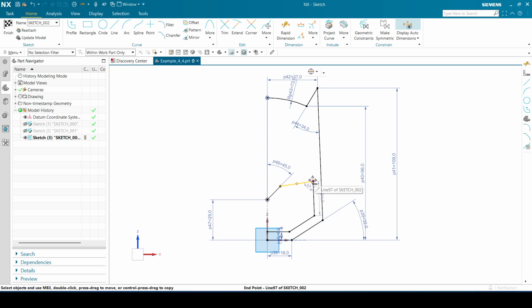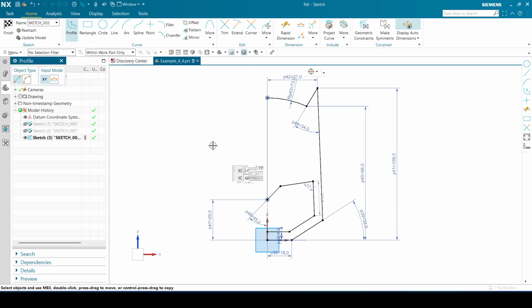And then we have a dimension from the eye to the rest of the cowl, and we have dimensions for the eyes. So let's do that. I'm just going to move this angle down here so that it's out of my way. So we'll use the profile tool and then just quickly freehand the eye and try not to have too many unnecessary dimensions.